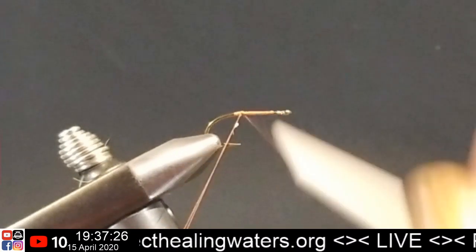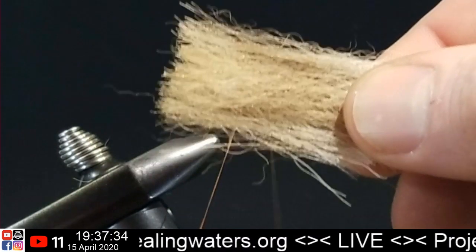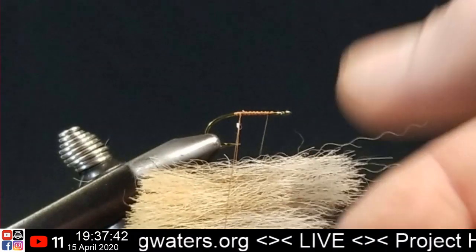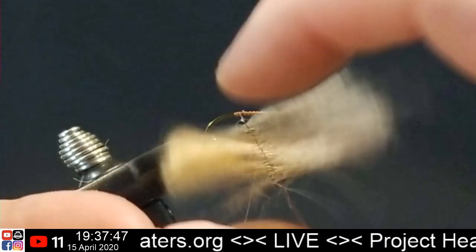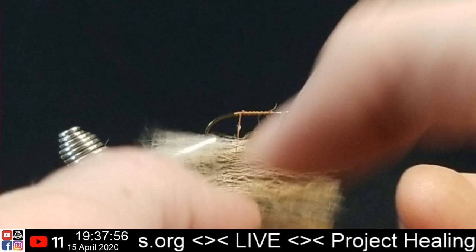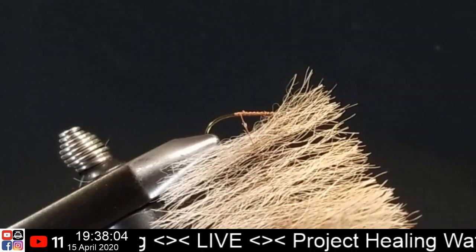Alright, we'll get our thread forward. And remember this little clump from earlier? We're going to spin this in. It's going to be interesting, I'll tell you that for free. We're going to end up trimming, but this is going to be ridiculous. Right, let's grab our finish.